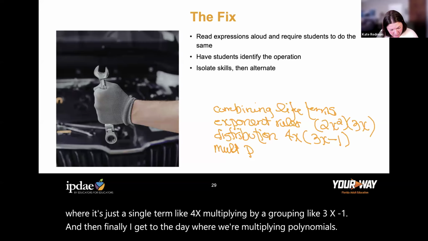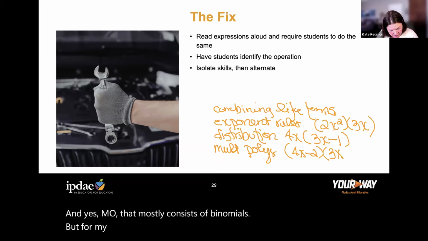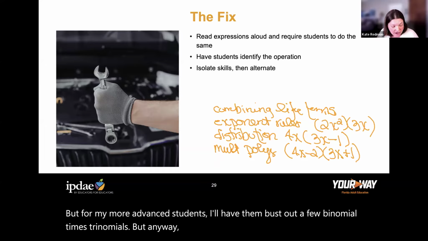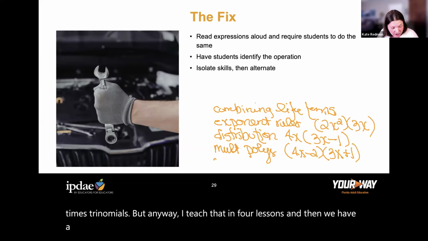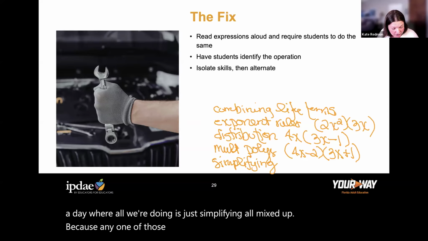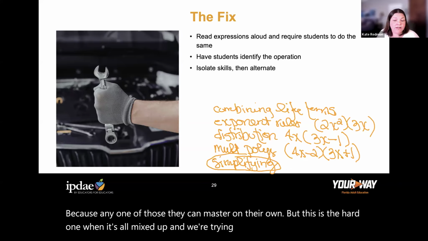And yes, that mostly consists of binomials. But for my more advanced students, I'll have them bust out a few binomial times trinomials. But anyway, I teach that in 4 lessons, and then we have a day where all we're doing is simplifying all mixed up. Because any one of those they can master on their own, but this is the hard one. When it's all mixed up and we're trying to keep track of all the rules at once, man, it's such a jump for students.